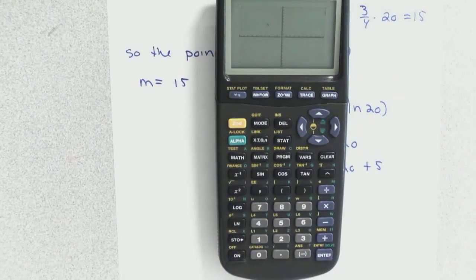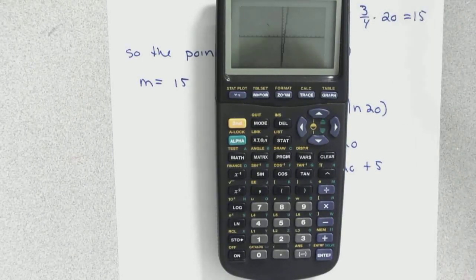Now, if it had been a test situation and I was running out of time and all I really had time for was Zoom 6, I wouldn't have felt awful about that. It's at least possible that I have a tangent line there. And so I wouldn't have felt awful. I wouldn't have felt great because I didn't have time to check it more, but I wouldn't have felt awful. And that is the conclusion of this section.